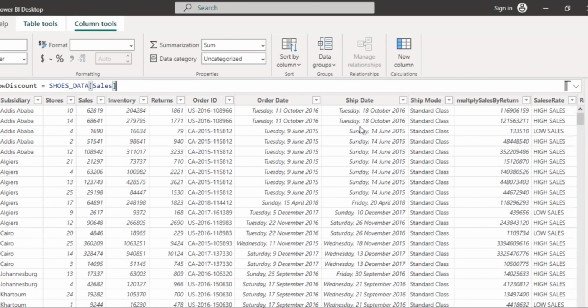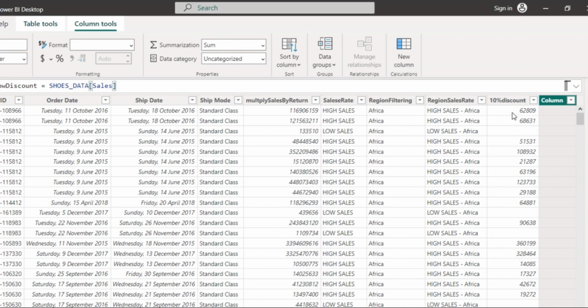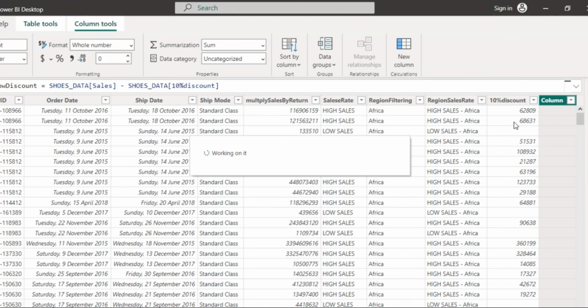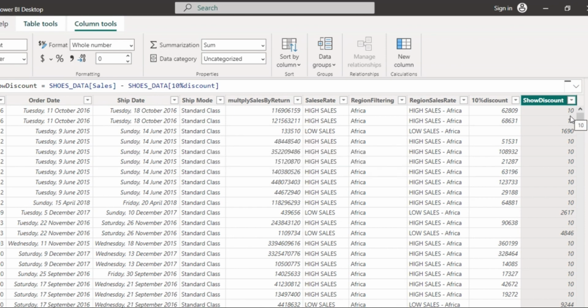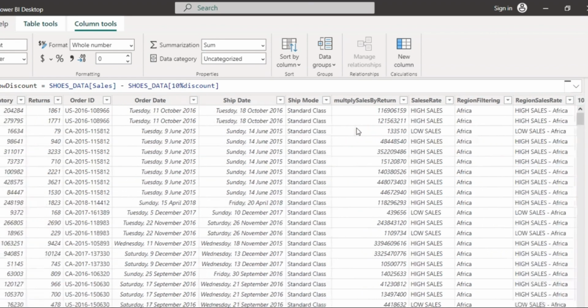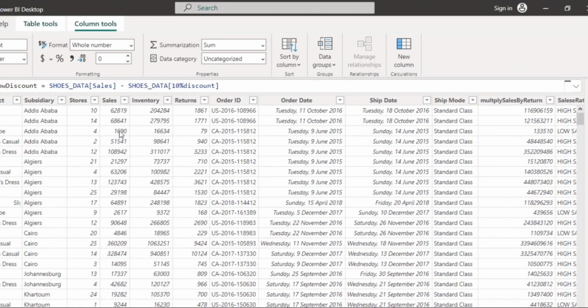minus where we have this discount here, so that we can understand where we are having that discount. That's a minus shoe data 10% discount, like this. If you hit enter, we are going to see what we are actually giving them. You see the discount, this one got 10%, but this one is getting the actual price which he or she used in purchasing the goods, which is 1,690. If you check back here, you still find it's the same value, 1,690.